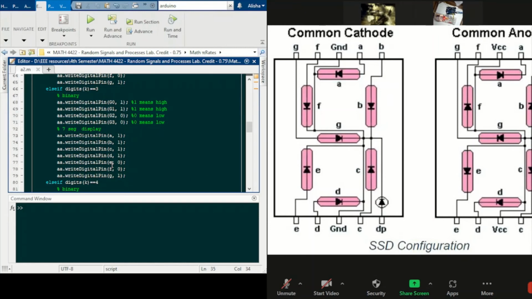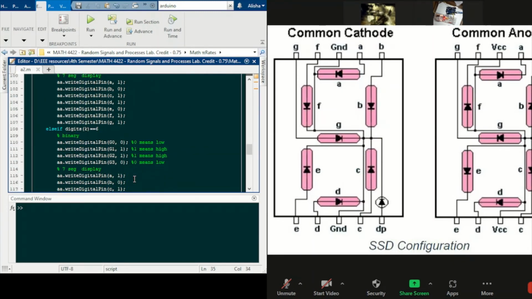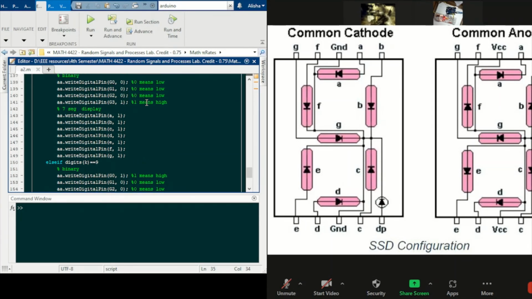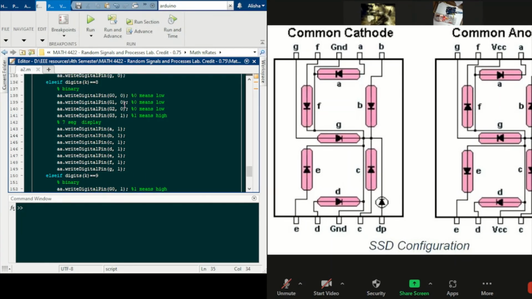So I have turned off E and F by putting their value as 0. And for 8, all of the 7 segment display LEDs are turned on.